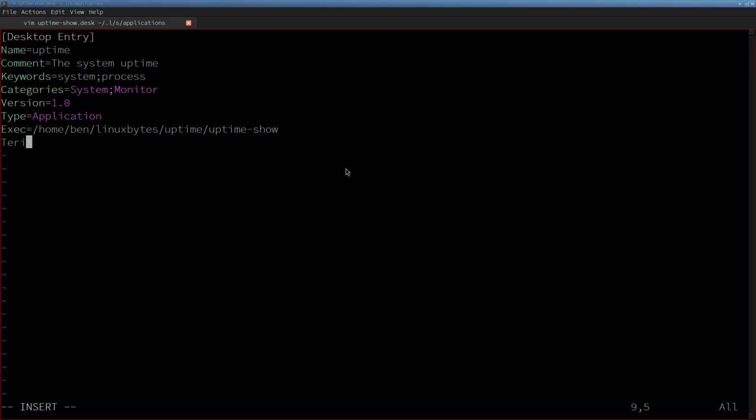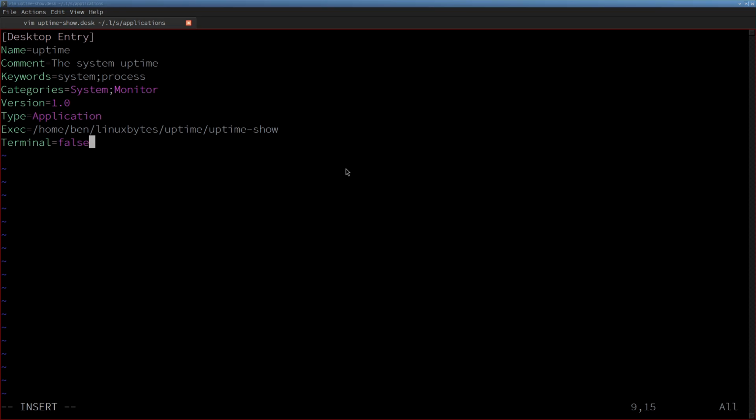And the other flag that is very important is the Terminal flag. So if you want your application, when you click on it from your start menu, I'm sorry, I'll call it the start menu. I'm not sure. In Windows, they used to call it the start menu. I mean, it's been many years. I never use Microsoft Windows, but I hope it's okay with you that I'm calling it the start menu. So the Terminal, and here you can say either true or false. In this case, we want it to be false, so we don't want this to run within a terminal.